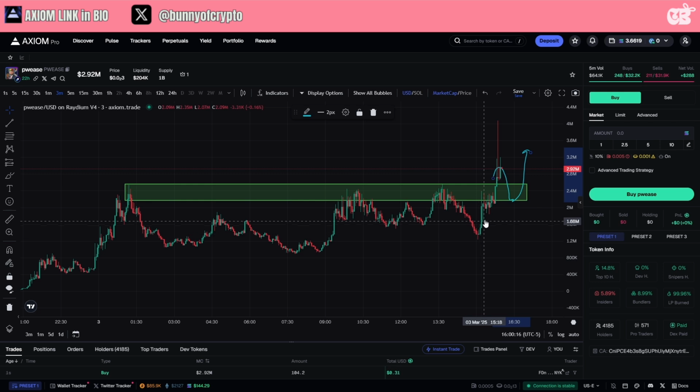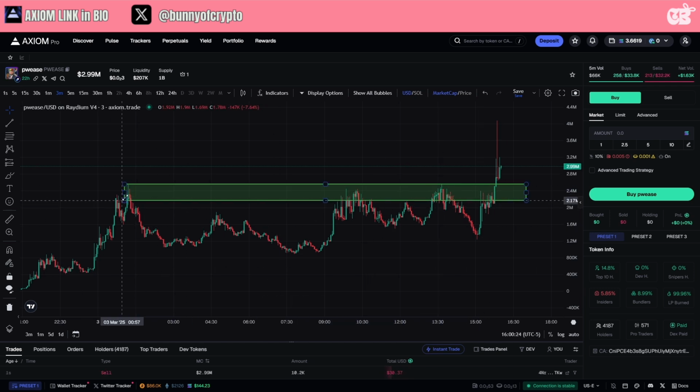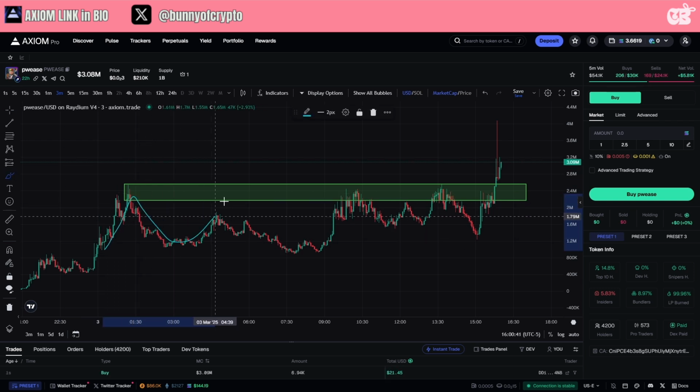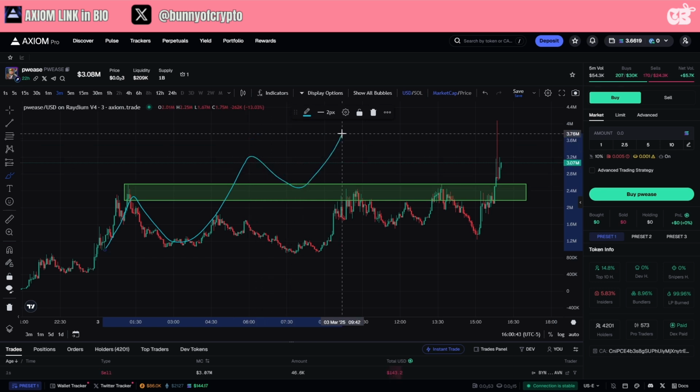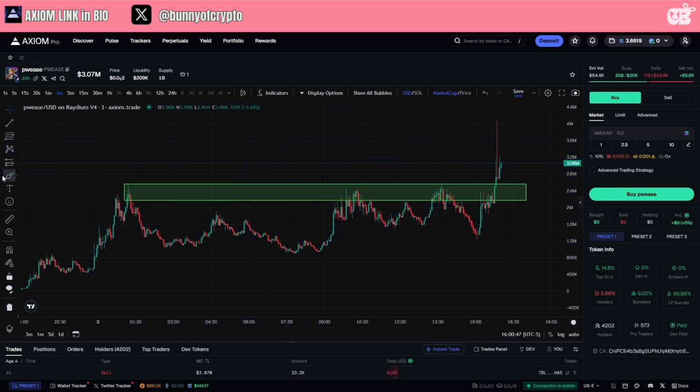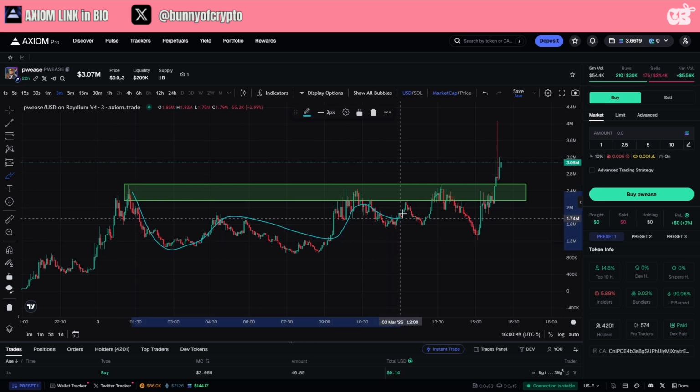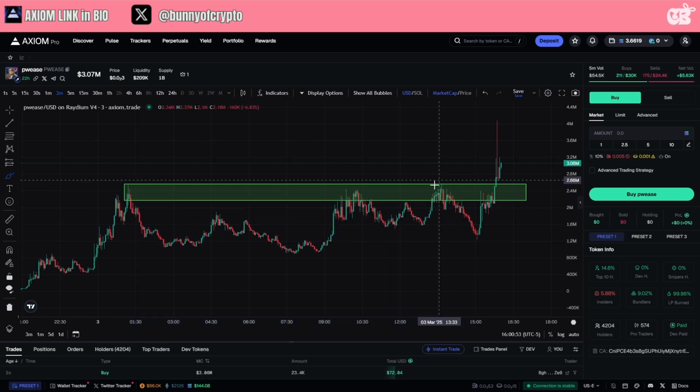So as you can see here, we came through this resistance area, and what happened? Why did we go through this resistance area? Well, simply because we already tapped it 3 times. 1, 2, 3. There's only so many times it can hit this area and reject. And usually the third or fourth time it will break. If it's a super strong coin, it'll break on the second time. Basically it'll make resistance, it'll bounce, it'll pump, and then it'll do this and then go higher. However, if it's a weaker coin, as we see here, it'll do something like this. And on the third or fourth time, it will pump and it'll go through the resistance level.